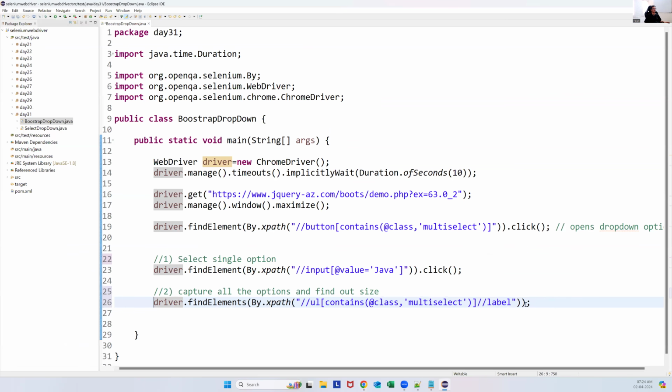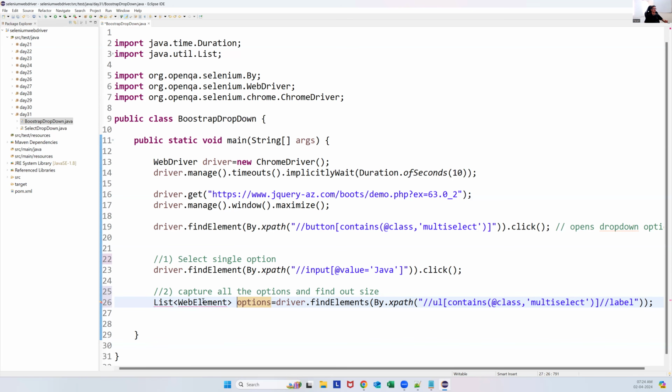Okay. So now this will return all the labels from the drop down into a variable. So I'm storing them in options variable. The type of the variable is what again? List of web element. Okay. So we captured all the options from the drop down.